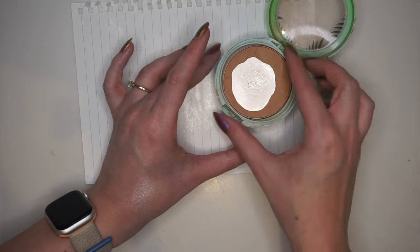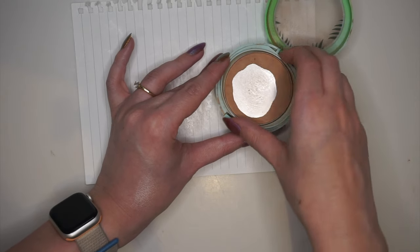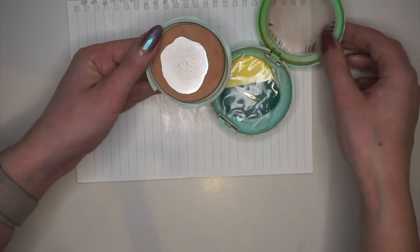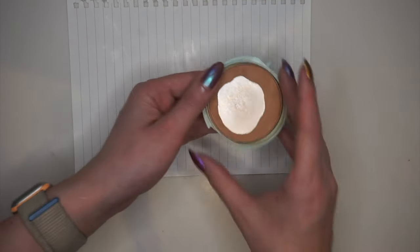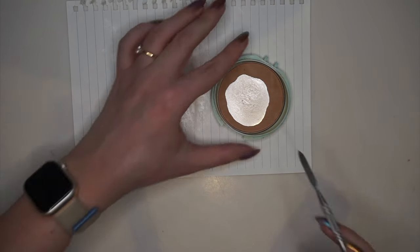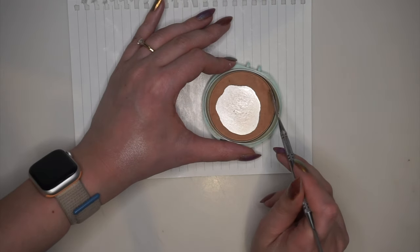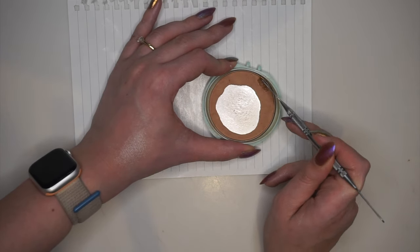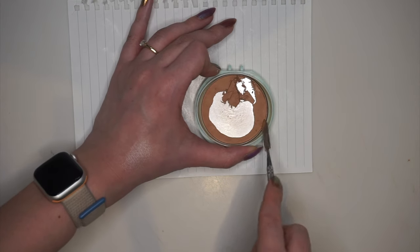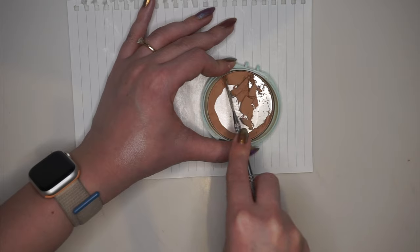So this is what this one looks like. I'm actually going to take this part out because the packaging is broken, so it's going to be easier to handle and go from there. So I'm going to go ahead and crush this up again so we can get this one starting to be repressed. I'm actually wondering if I even need a paper for this one because the pan is quite large, so I might just be able to mix it up in this pan. So let me just break this up.